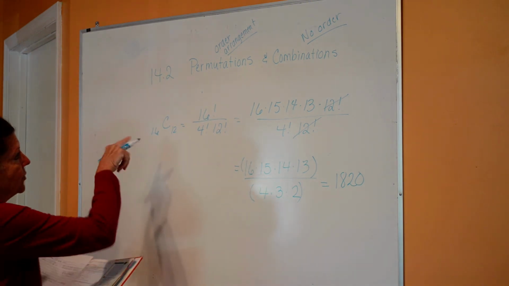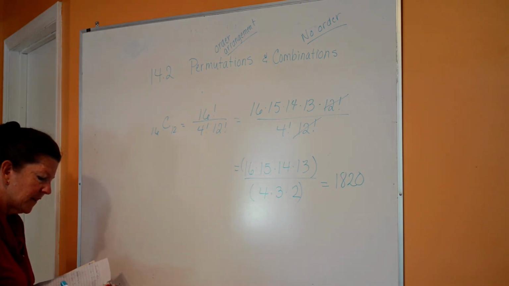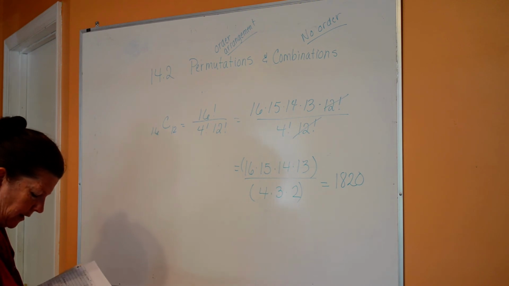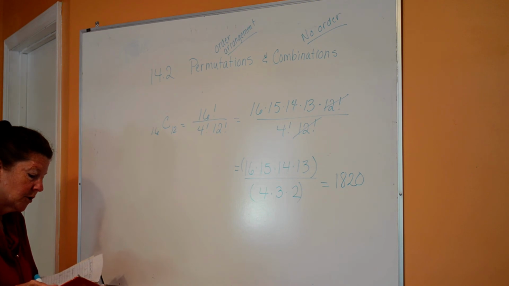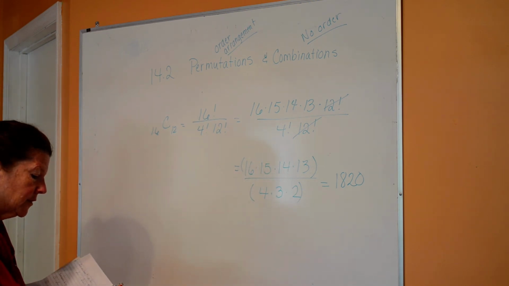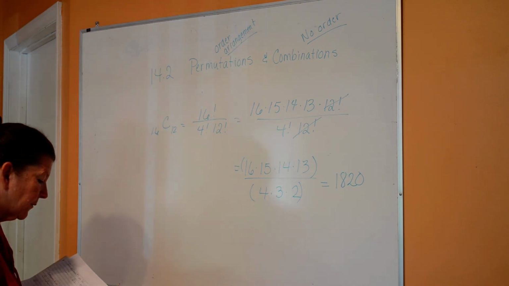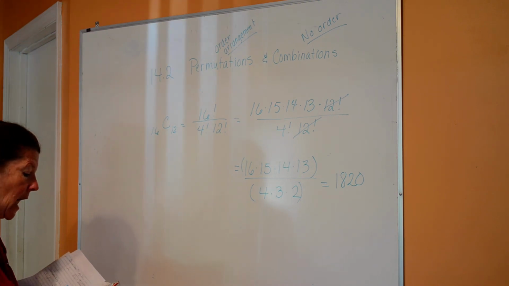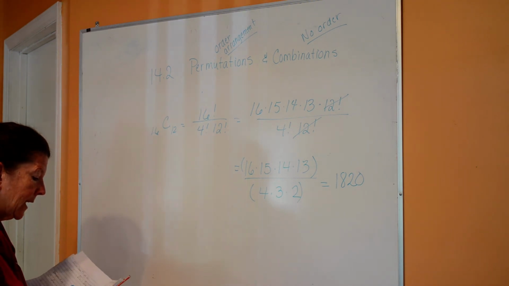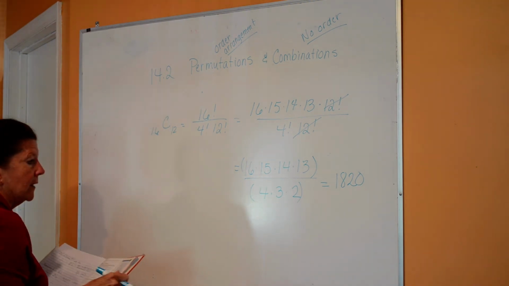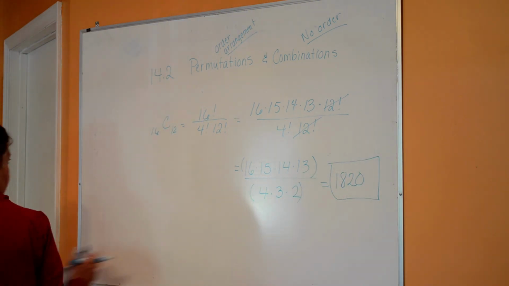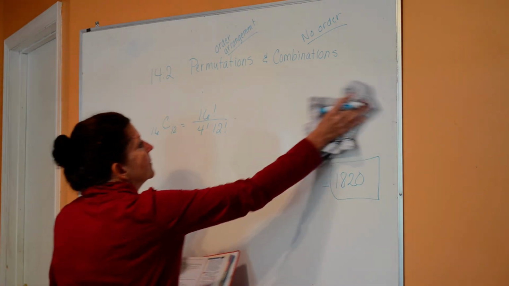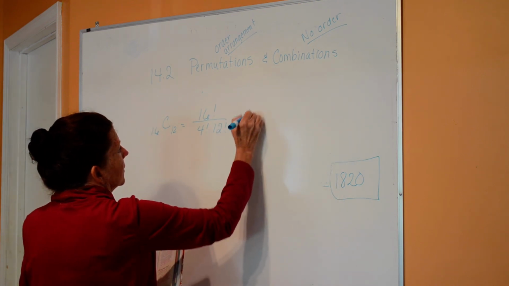All right, that actually is the start of example 5 on page 763. It says a science teacher at Sunnydale High School needs to choose 12 students out of 16 to serve as peer tutors. A group of 7 seniors, 5 juniors, and 4 sophomores have volunteered to be tutors. The first part says, how many ways can a teacher choose 12 students? Okay, so there's a number of ways that a teacher can choose 12 students. All right, so I'm going to put that up here.